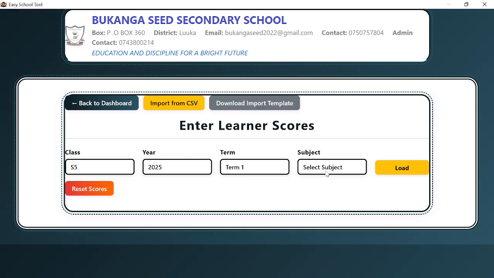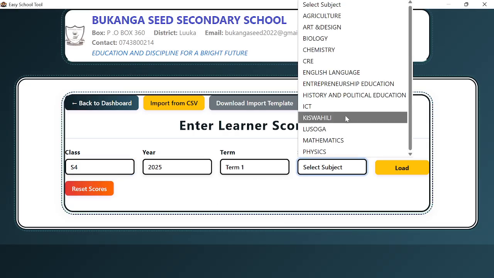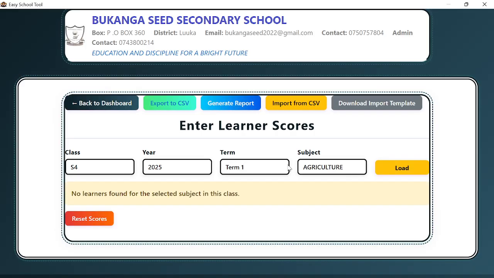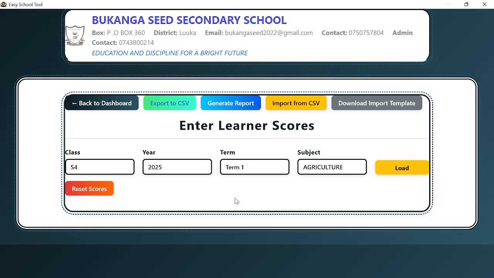So let's try to enter scores for senior 4, O-level, new curriculum. Then we say load. It says no learner found for selected subjects in this class, meaning you don't have any student in senior 4 who is doing agriculture. Here it will only filter learners who offered that subject. On registering them on the system, remember we assigned them subjects.